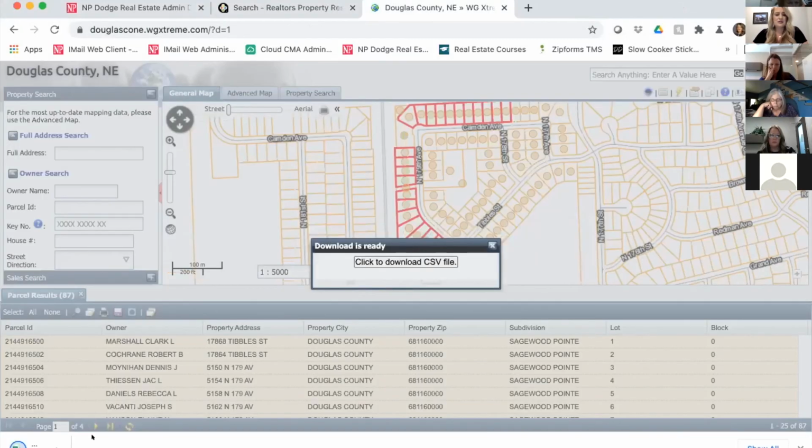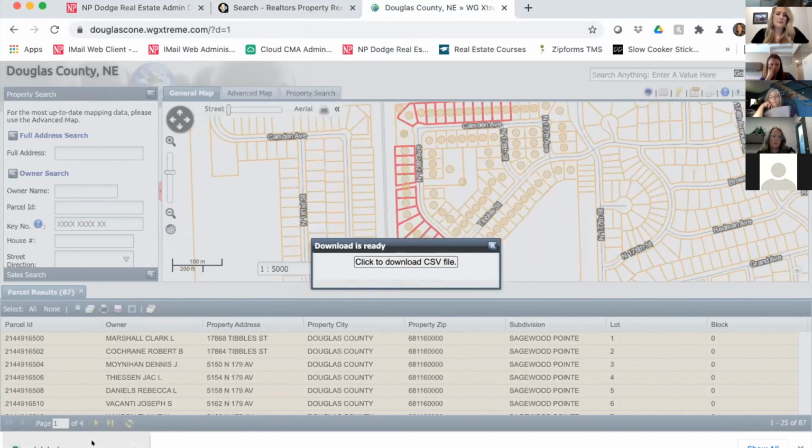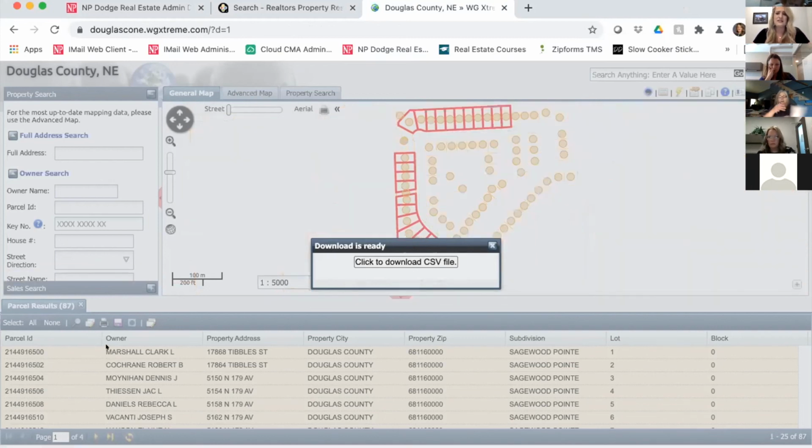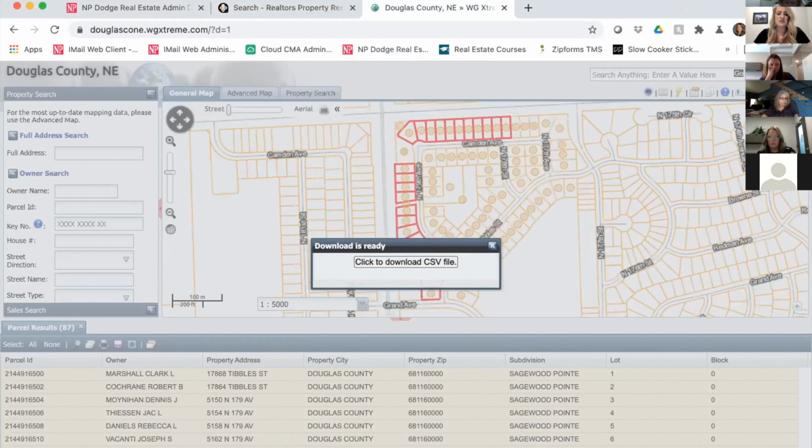So this is when we get to a fun step that Nikki's going to show us in just a second. I'm going to show you that my download opens as an Excel spreadsheet. So I'm going to show that to you here in just a second. I'll change my screen share. I click to open that download of those 87 contacts or those records, and it's going to automatically open up in Excel.